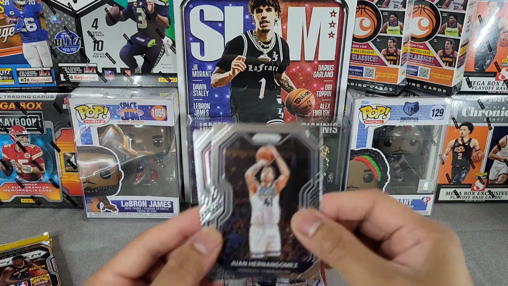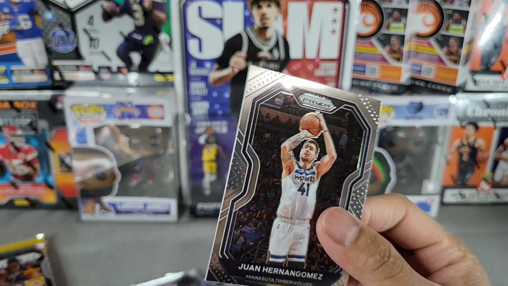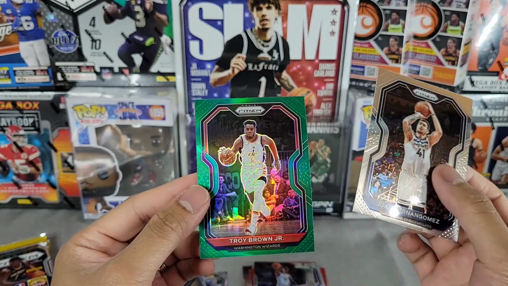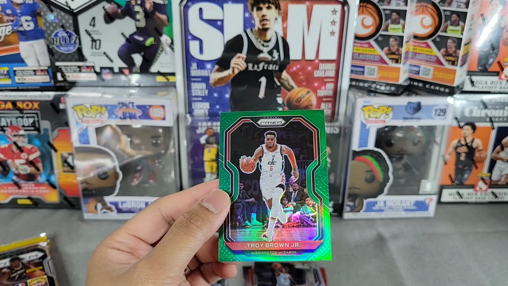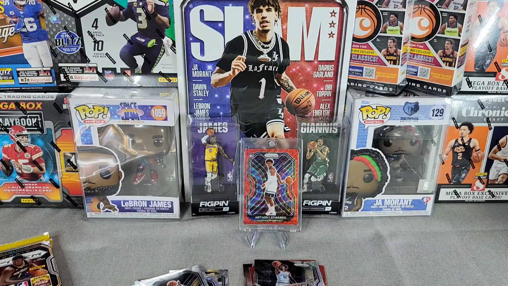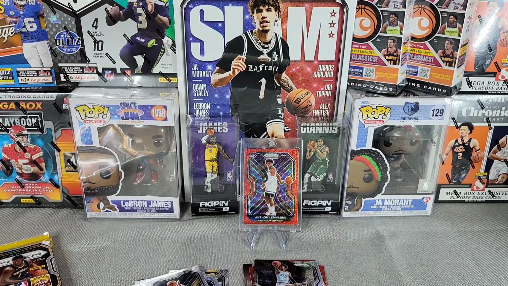Yeah, Robert Williams second. Kevin Love. And we have a green rookie. No, not a rookie. Troy Brown Jr. Wait, let me just calm myself down a little bit. Let me ask for a few seconds, guys. Hold on. Look at that, man.